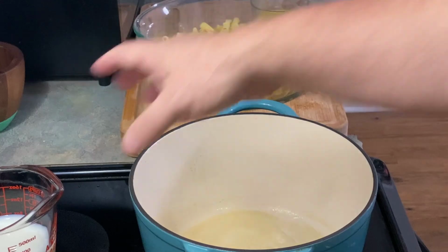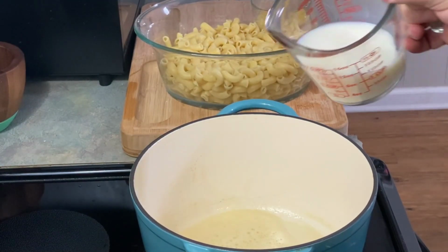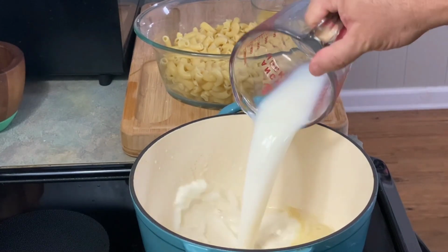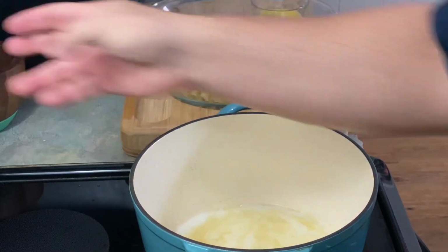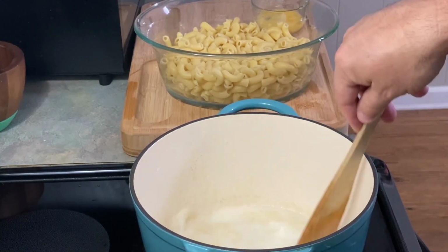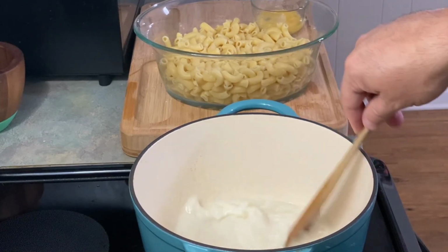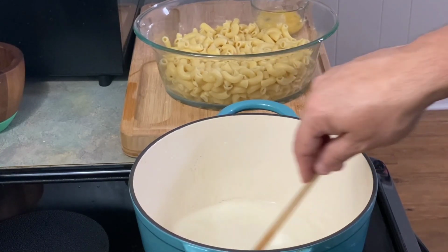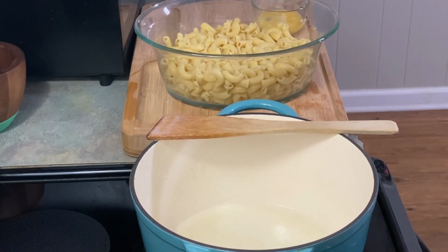We're now gonna add our milk. This is 8 ounces or 1 cup of whole milk. If you wanna use 2%, you can. It's up to you. Now, I wanna get this heat up. Now, do not go above medium heat. If you bring this to a boil, you will separate the cheeses. That's way worse than cutting the cheese. That's actually gonna ruin your dish. Once you get this up to a good temperature, we're gonna start adding our cheeses to melt.